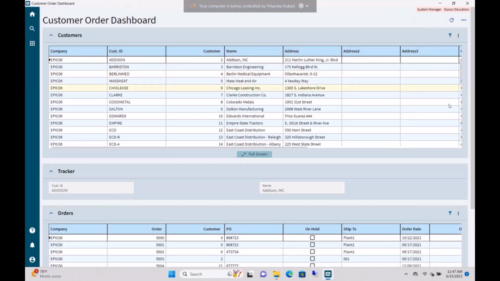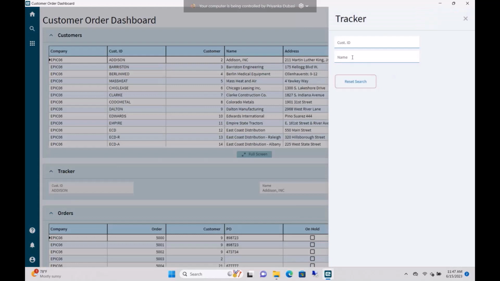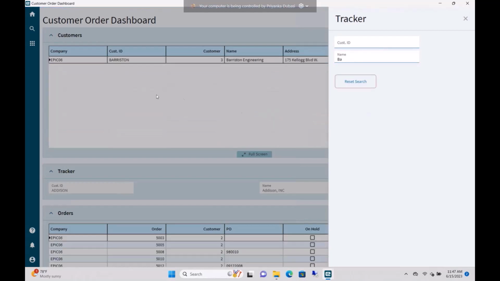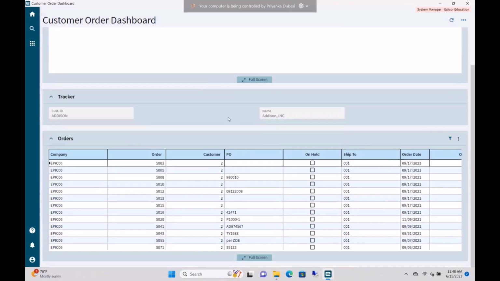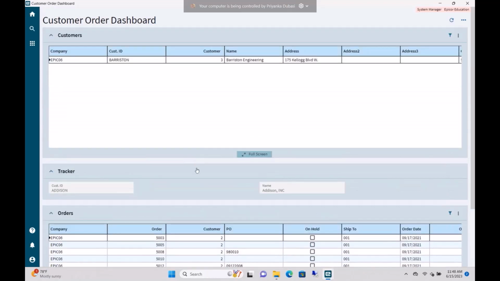If I go ahead and try to search a name here, maybe starting with BA something, we can see that the filter is applied here. Our customer name starting with BA comes up over here, and then the corresponding orders and all that come up here. But you can see how the gauge that we created did not get uplifted here.